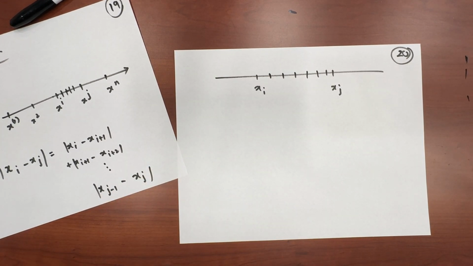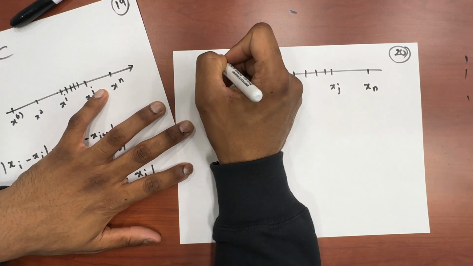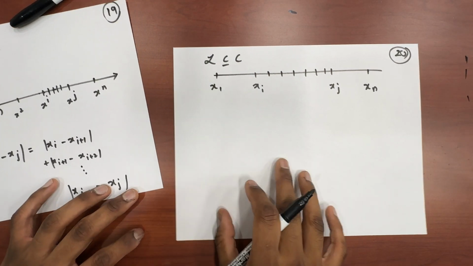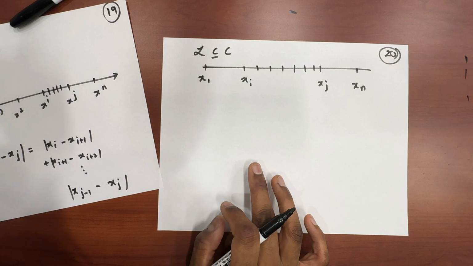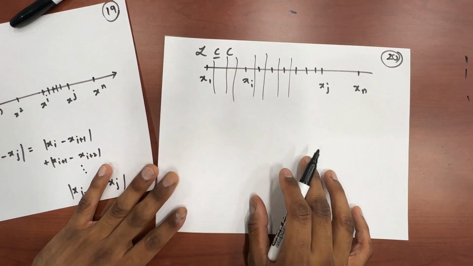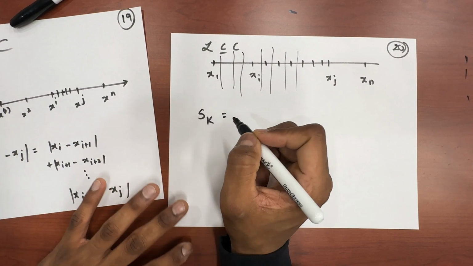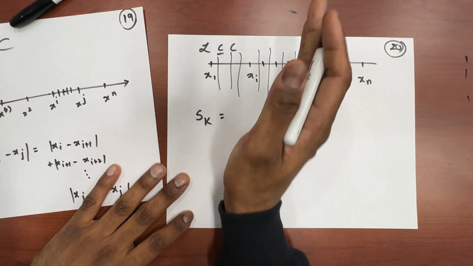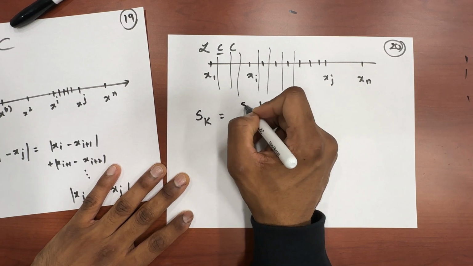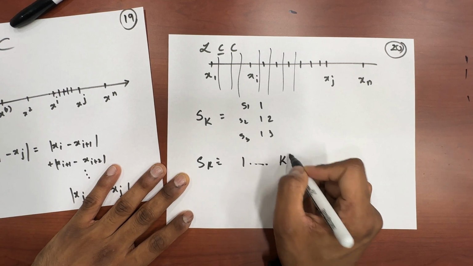Okay. And now I want to turn it into a cut sort of a fashion because I want to prove that L1 is a subset of cut metrics, right? So the natural choice from the last lecture is we'll look at level cuts. I define a cut S_k as containing all the left k's, so basically {1}, {1, 2}, {1, 2, 3}. So this is S1, this is S2, this is S3, and S_k is defined as 1, 2 up till k.